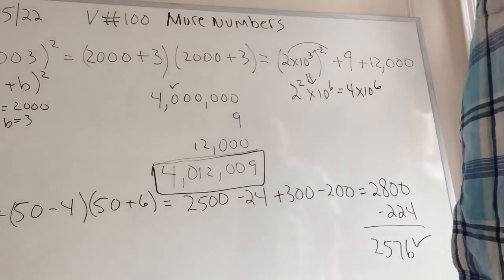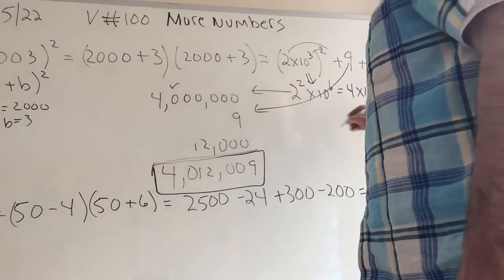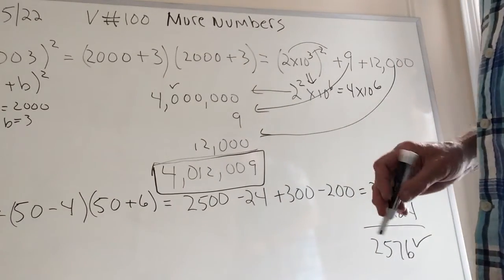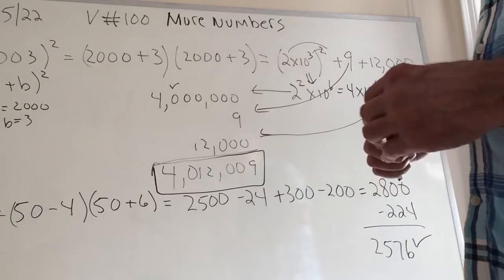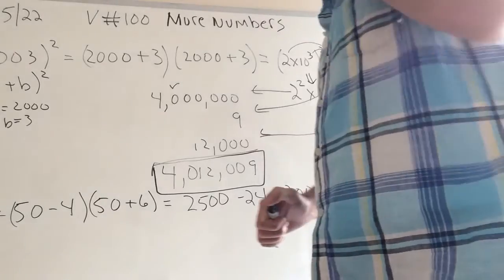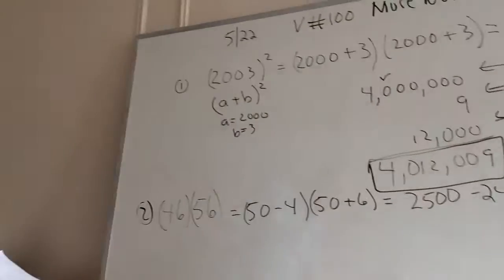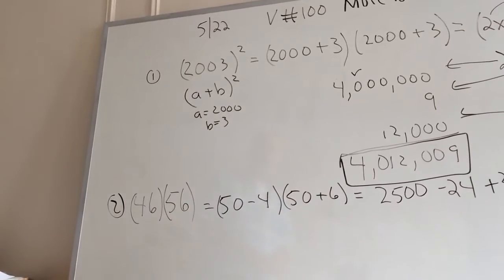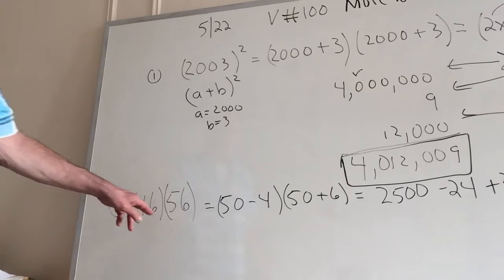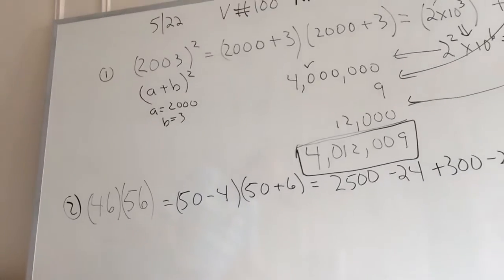But notice you didn't need a calculator. Again, there's this guy, there's that guy, and there's that guy to come up with the total without a calculator, without the need of one. And of course, if you put the hat over this, you'd end up getting 2003. Okay, and on number 2, I'm multiplying 2 numbers together, but they're not equidistant from another number. One is 4 away and one is 5 away. But I wanted to show you that you can still do this math, no problem.